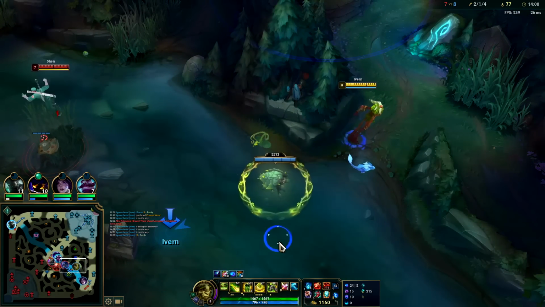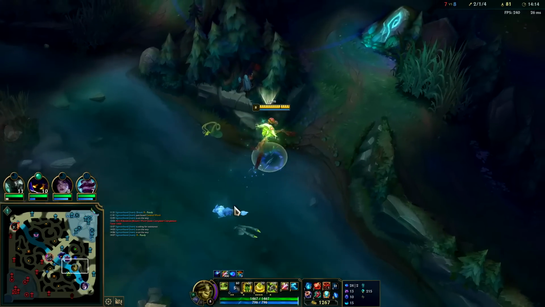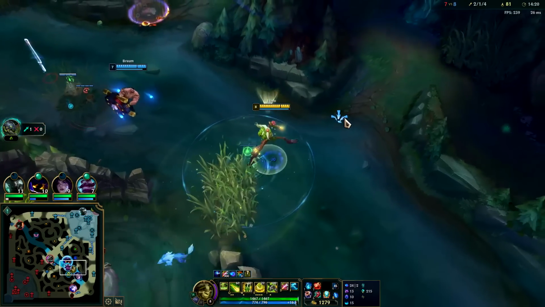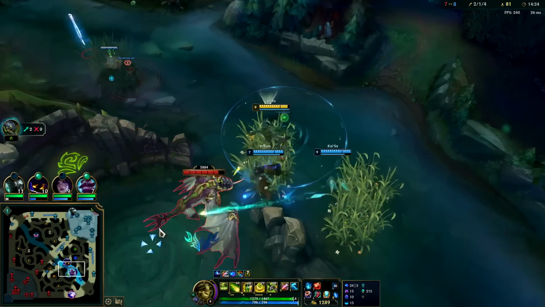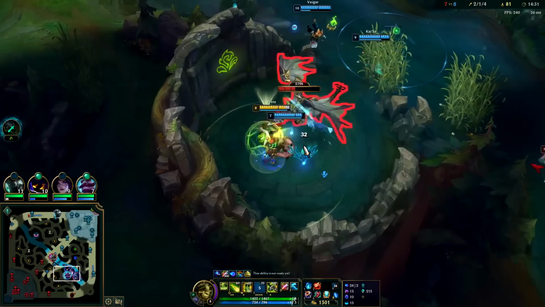I have Daisy ready. This is an easy fight. I have my control word still as well. I'll go inside the bushes. You can't hide objectives in bushes, but you can hide in the bushes. Your bushes also give you vision for 3 seconds after you lay them. That's annoying. Dragon trying to reset.